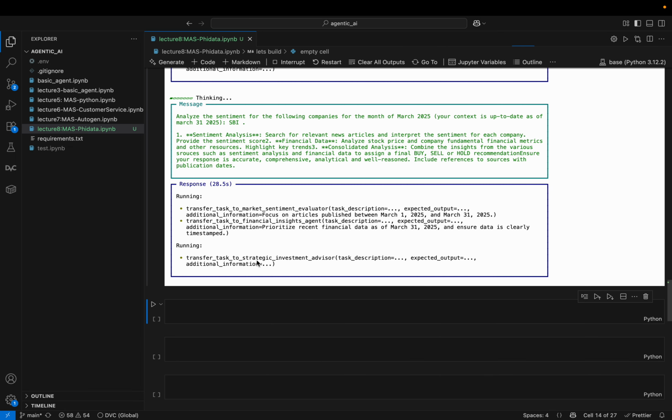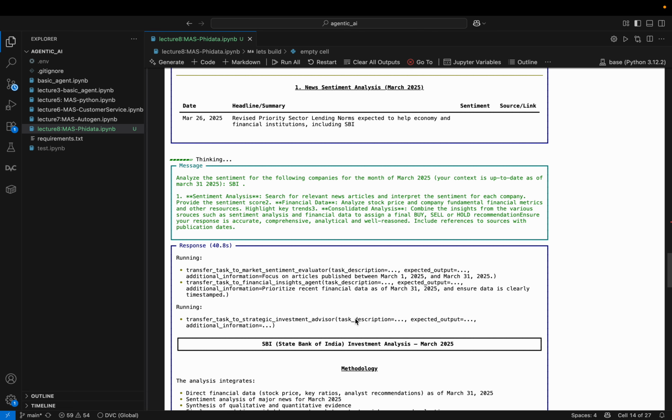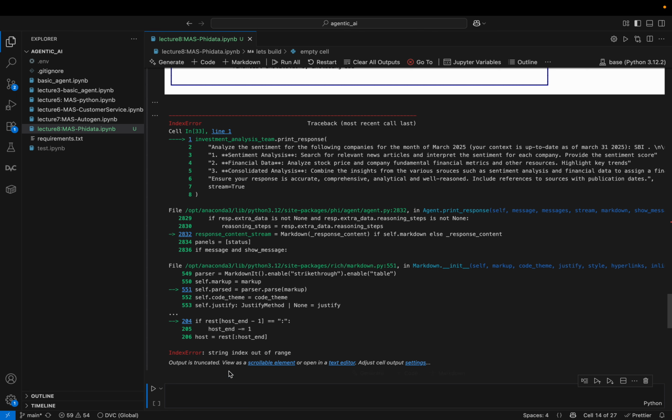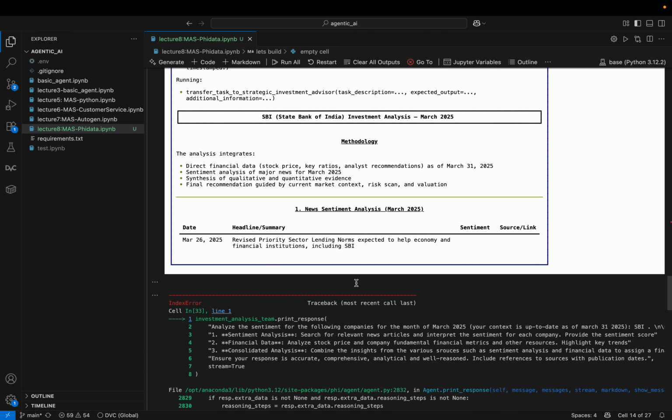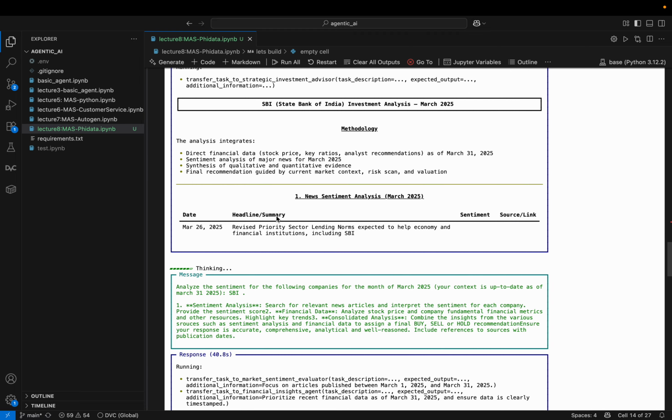Now it has transferred the task to the strategic investment advisor. Here, I think there is an issue: I am getting issues with respect to my OpenAI key. Let me rerun once.